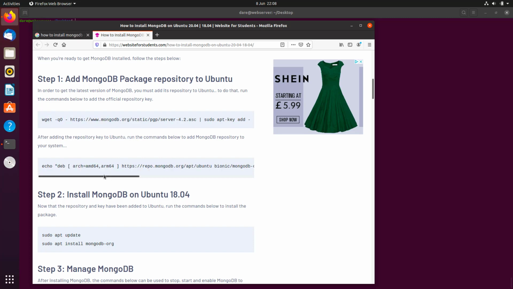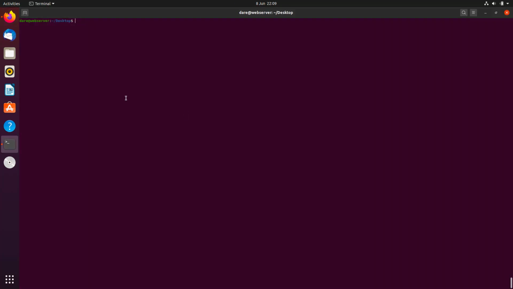Let's focus here first. So we have echo deb arm64 and then some https URL and a bunch of other things. What I like to do first is to copy this path /etc/apt/sources.list.d. Let's see what that is on Linux.